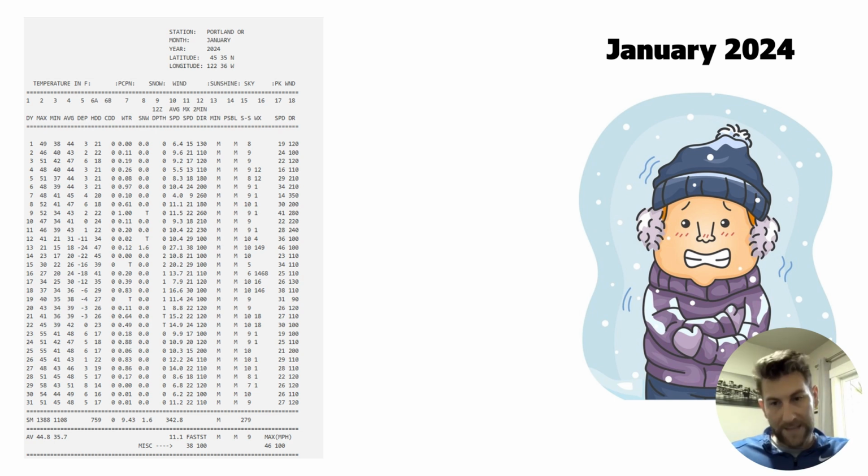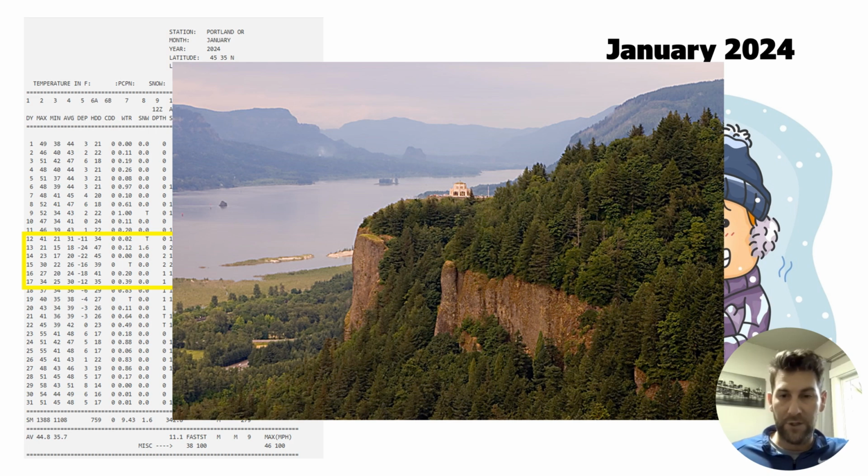Now, last January, like I said, was a historic event here. We had 5 days of a cold snap, and it wasn't just the cold, it was the wind chill, which was very bad. Compliments, of course, of the Columbia River Gorge, which sends us nasty east wind. When it gets cold, it gets really cold.